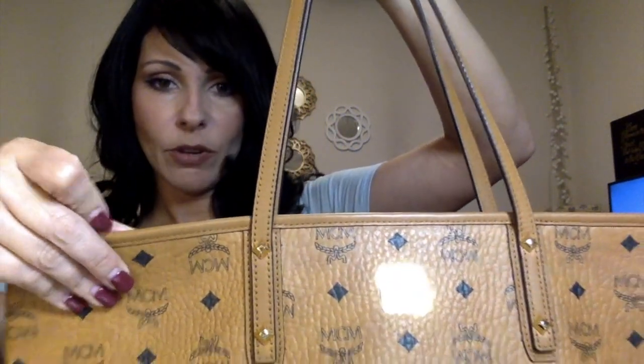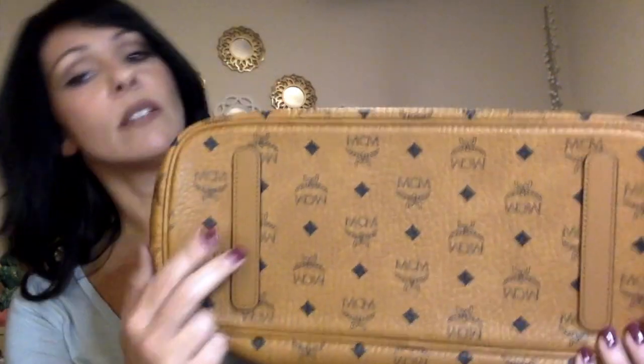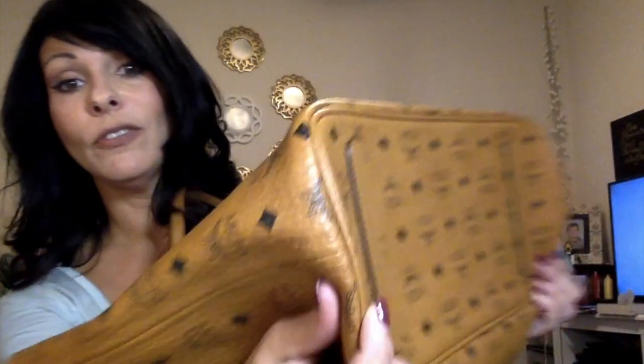So, the exterior of this bag, I forgot to mention, the straps are treated cowhide leather. The straps are leather, the trim is leather, and the feet on the bottom are leather. This is something else that the MCM Anya tote has that the Neverfull does not. It does not have feet on the bottom like this. Now, whether you want to actually call these feet or not, I kind of think they're pointless because look at how flat they are. Seriously, that's not going to hold your bag up off of any surface at all. They're useless, but they're there all the same. So it has feet, whereas the Neverfull does not offer that.